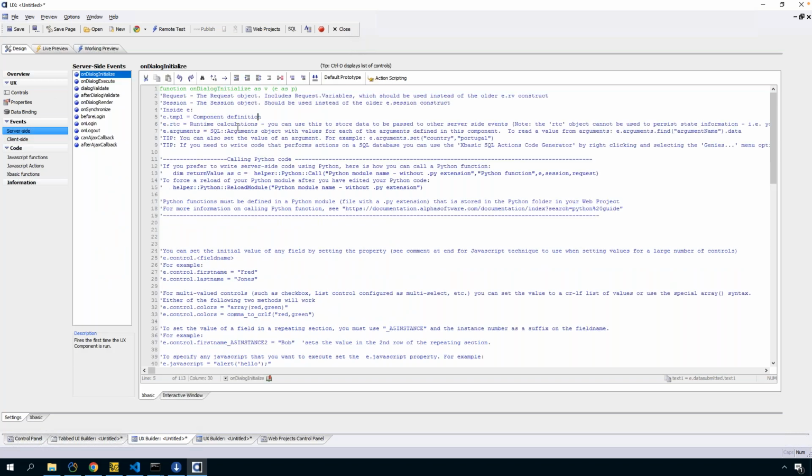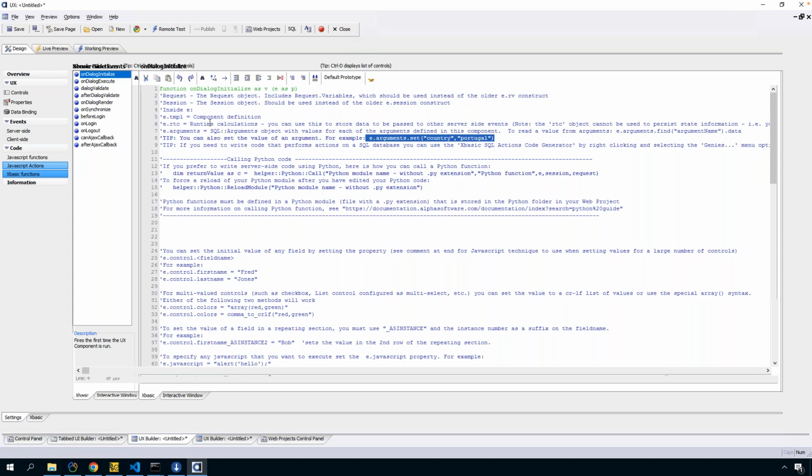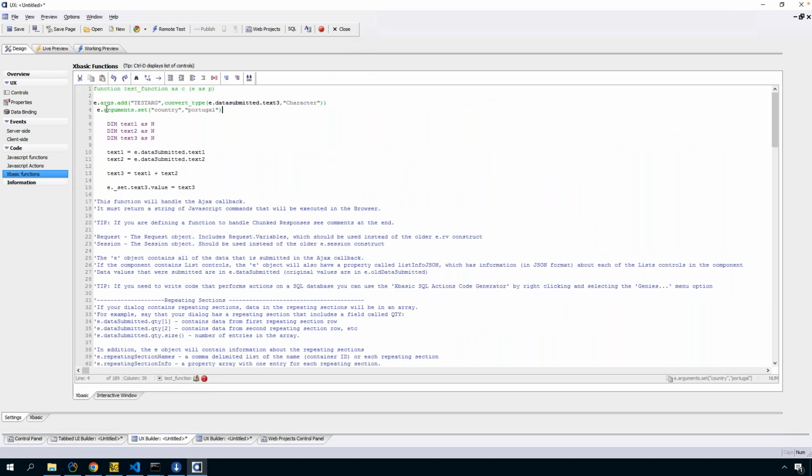Yeah, so notice there's another format here called e-argument set. So I'm just going to go back here. I think they both work, but I think anytime you add, it's going to overwrite the existing argument. So I would use the Control D, but you're welcome to use either one.